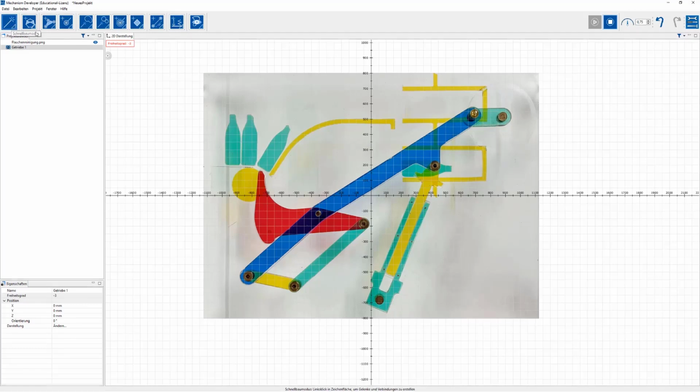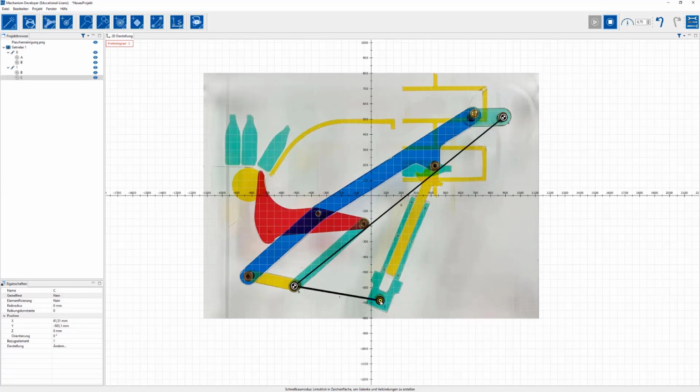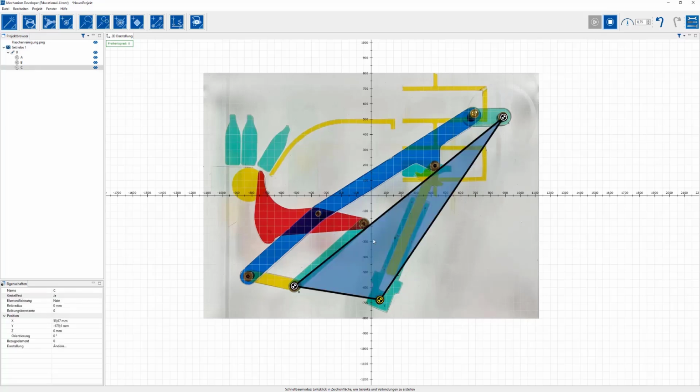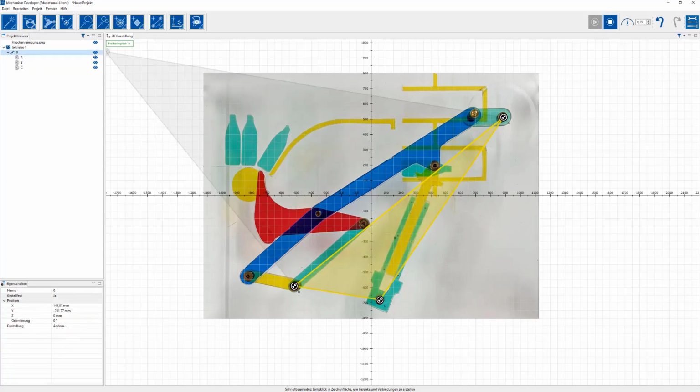What you can see is that there's definitely a fixed point here and a fixed point here. And we also have a fixed point here. No, I have to move this one like this. Oops, sorry. I have to move this one over here. So I have a fixed point here. Now this is bothering me, so I can just make it invisible. Then I'll only have the fixed points here.